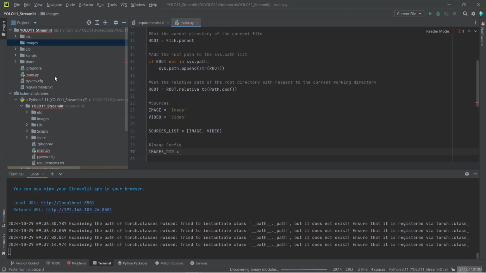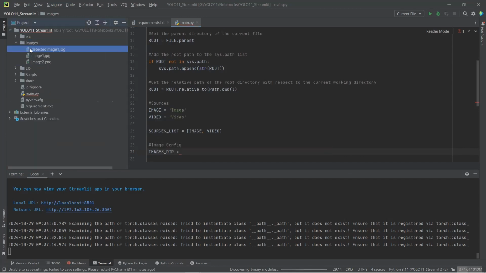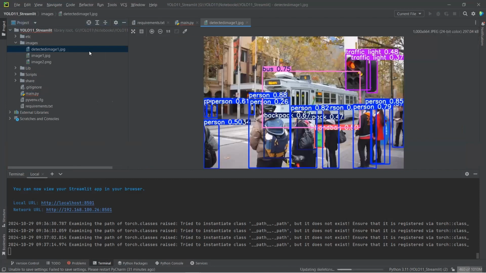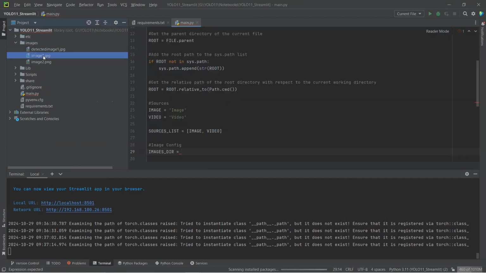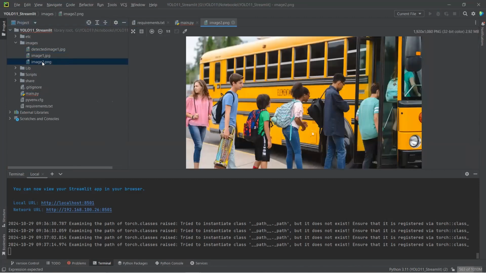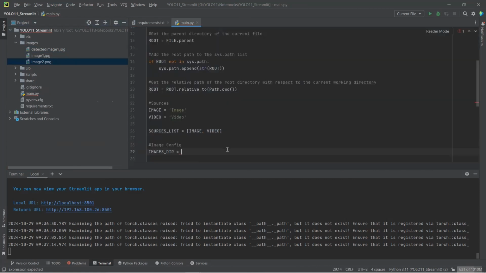And inside this directory, I will add 3 images. So this is the default detected image that will appear in our Streamlit application. This is image 1. This is the default image as well. And this is another image which will appear in our images directory. Okay.